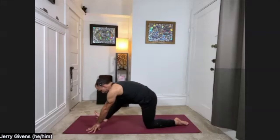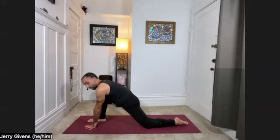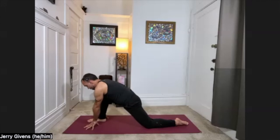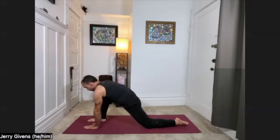Good. Now, before we do the other side, go ahead and rock forward. And bring your left hand to the inside of your right foot. Now your hands could be flat on the floor. You could be on your fingertips here. If you have a yoga block and you need it, you could bring a yoga block underneath your left hand.